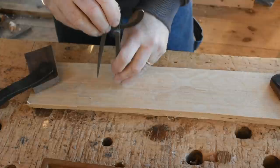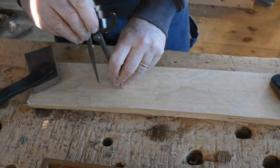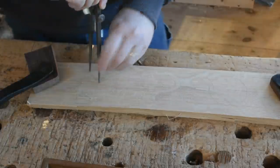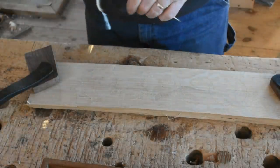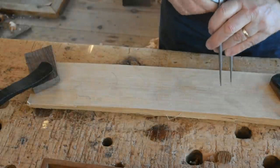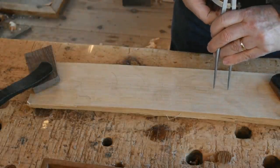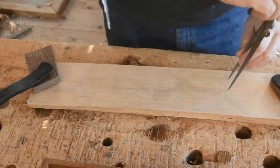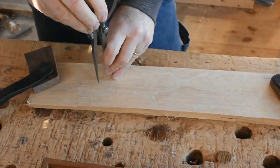And I know these are hard to see. I'm going to trace one of them with a pencil to show you the gist of it. And back to the small diameter. And these would be the last two. Like that.